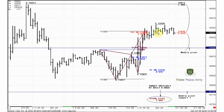Okay, but if the weekly pivot point does not hold the market, I will receive this very solid move to the next confluence support, daily confluence support around 158. I might take profit right here. Also there will be some stops just below these lows, and when the market takes them out, we can see some additional fuel for this down move, and the market can penetrate this until the weekly pivot support 1 is touched and held by the market. Okay, this is the scenario for the Monday price action.